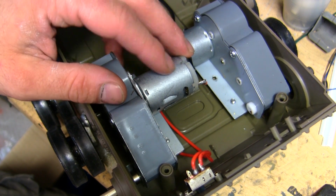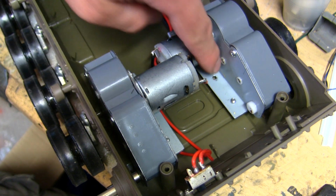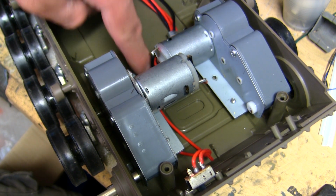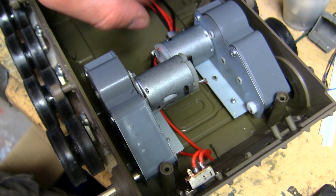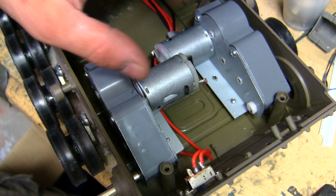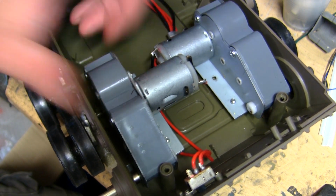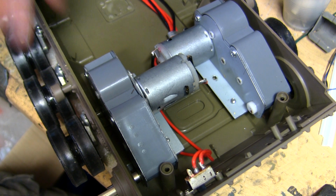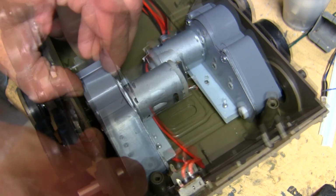Okay. With the tracks removed, it's now time to get to the removal of the gearbox. The gearbox is held in place with a number of fasteners, two of which are easy to get to: one's over here on this side, and the other one's right behind the motor on this side. The others are contained underneath the gearbox itself, and these are accessible through the top portion. On the more recent release of Heng Long models, they have these plastic dust covers in place, which do a fantastic job, and it's a nice feature, but for this type of application, they tend to get in the way, but are fortunately really easy to remove. These are just clipped in place.